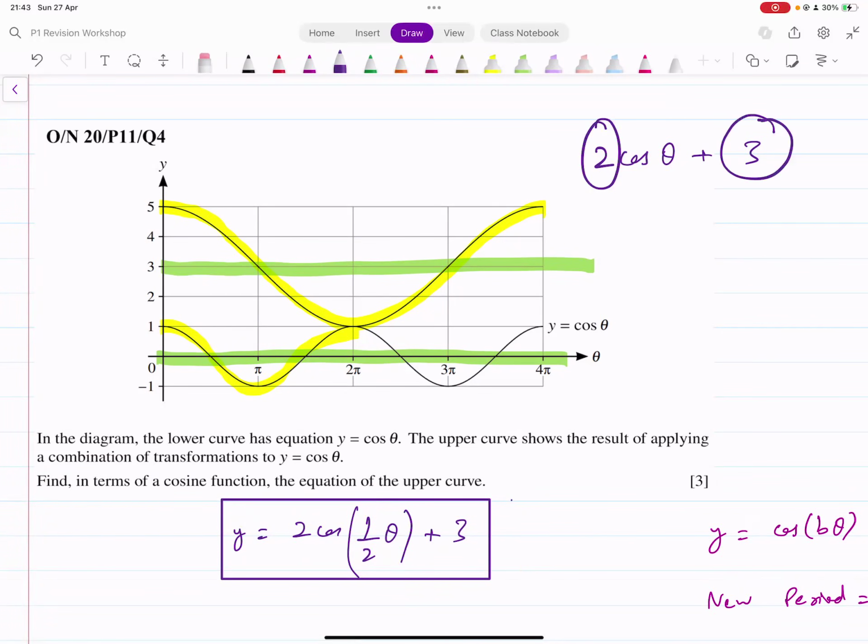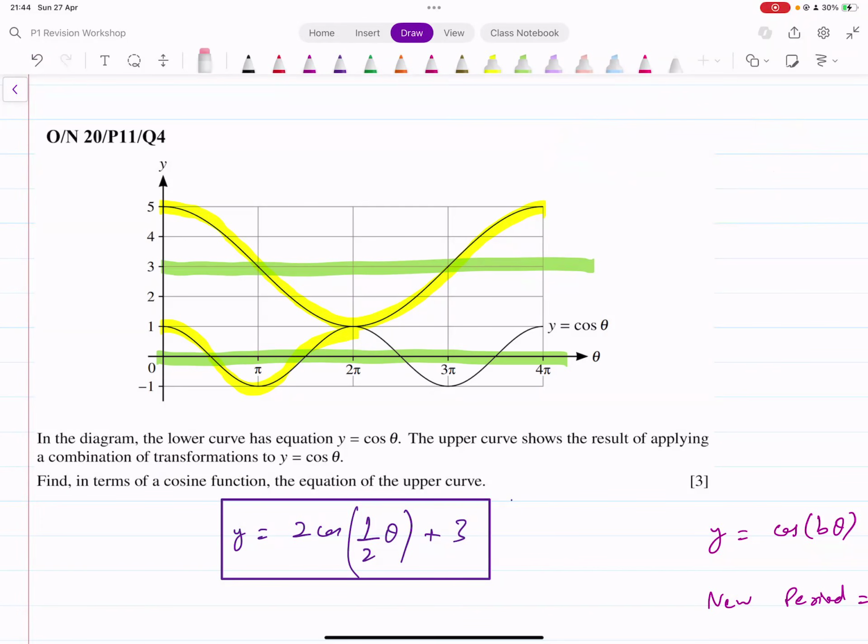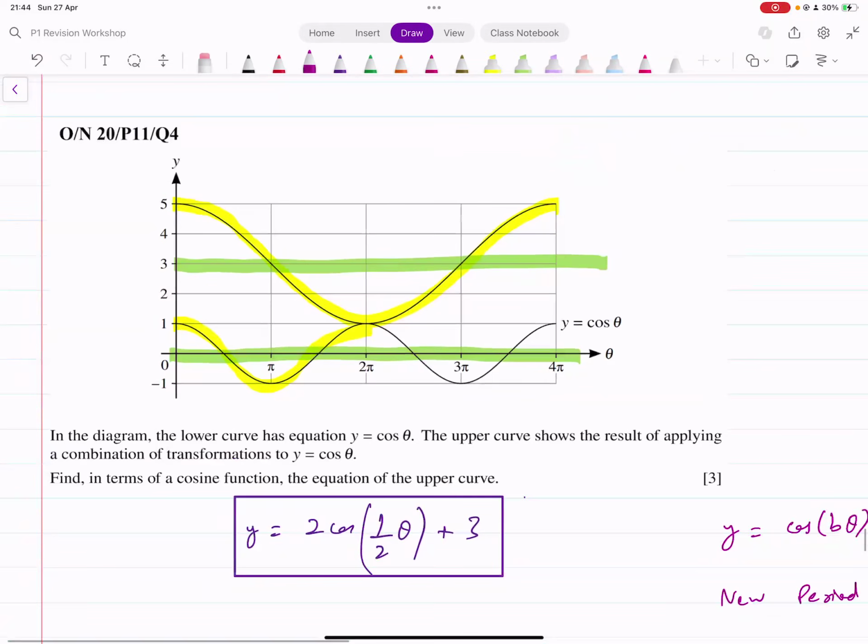The vertical transformations are easy. Horizontal, some people find it a bit difficult. One way to do that is that once you figure out these two transformations, then you could say this is 2 cos of a theta plus 3, and then take some value on the graph. For example, at 0 it's 5. See if that works. 0 will not give you a value for a, because a will get eliminated. But take another value, for example, at 2 pi it's 1. Input that and find the value of a from that. That's longer, but you can do that if nothing else works. But it's much easier and much quicker to understand transformations well.